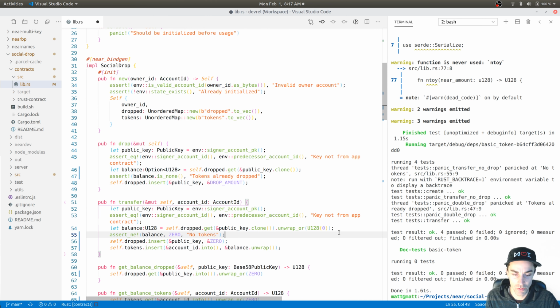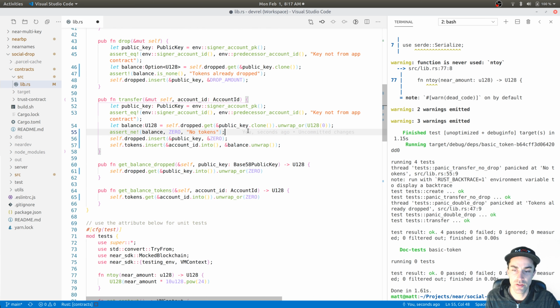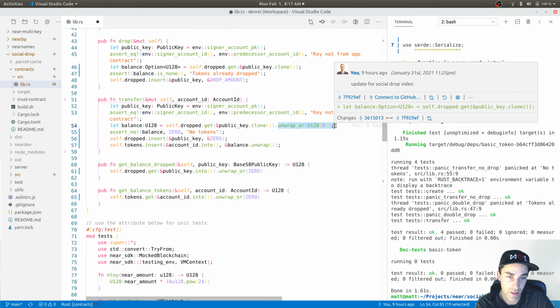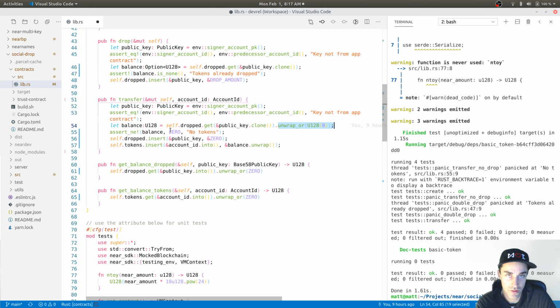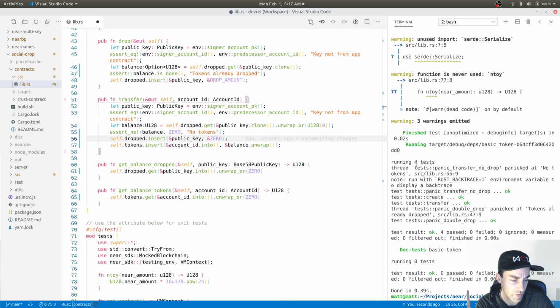What we're going to do is unwrap or 0 and then assert that the balance does not equal 0. So we definitely want to have some tokens before we transfer tokens. So if there's no balance, it's going to be 0. And if there was a 0 balance, it'll be 0 anyways. And we're going to check against 0 and so on. The unit test should all be fine.